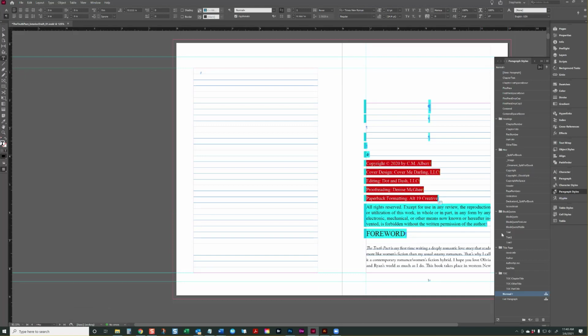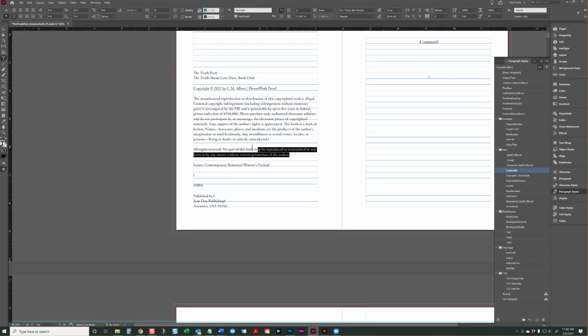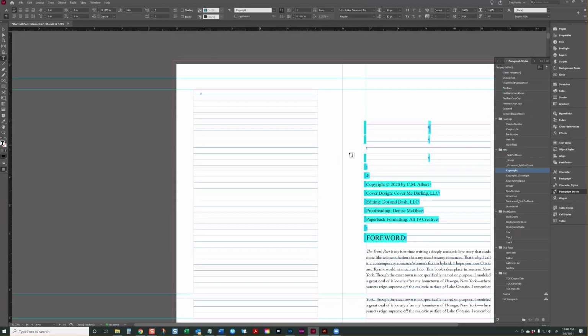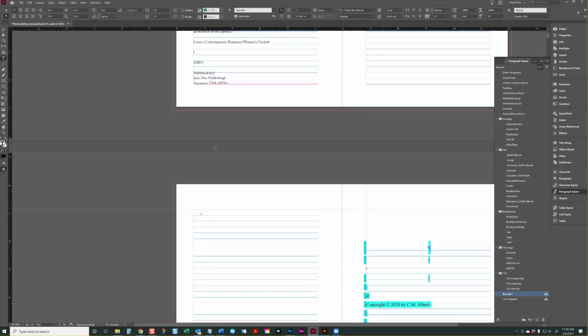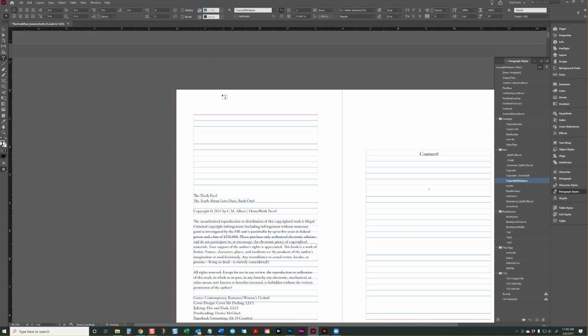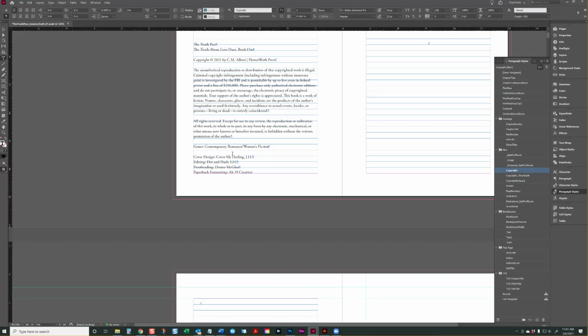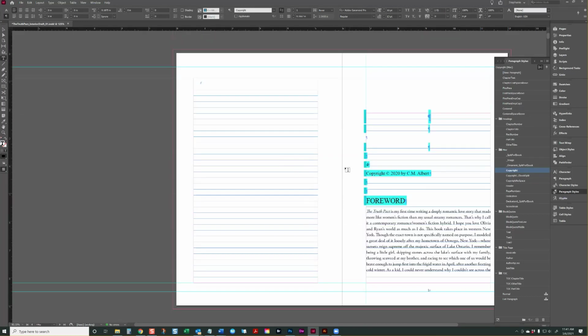And then she has this all rights reserved, so I'm going to copy that and paste it over my placeholder for all rights reserved. I'm going to do the Control-Shift-V, which pastes it without formatting. And then we are going to copy these, and I'm just going to go over these sections right here. And I'm going to assign copyright just to give that separation, and then we'll keep all of this together. Okay, so we are good on the copyright, and then I can delete the rest of this stuff.